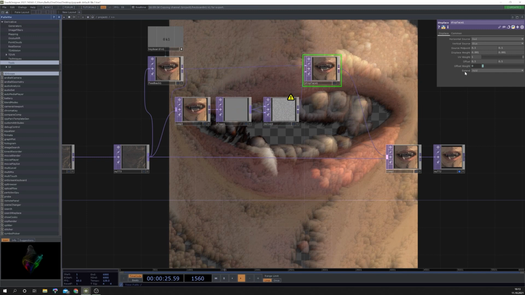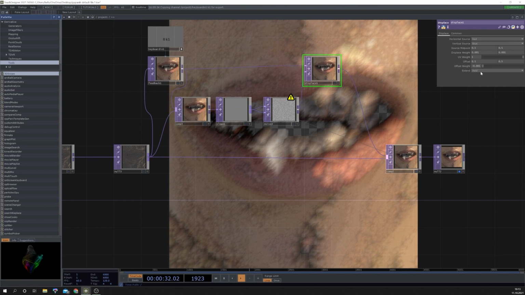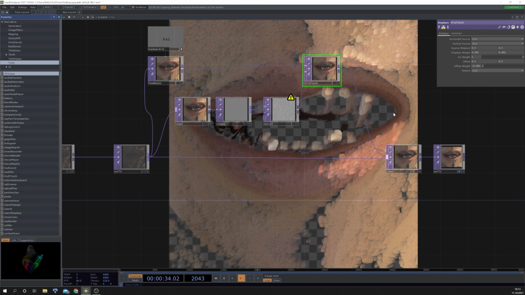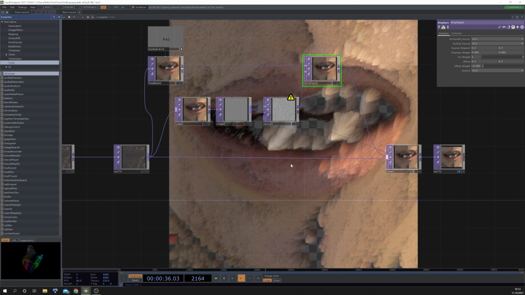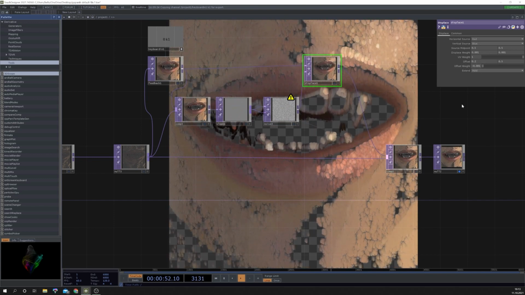So I decided to turn down the offset weight to minus 0.901. So they go up. If you want them to go down, just keep everything like you had it. And then I just played around a little bit with this offset and had something like 0.2 here.